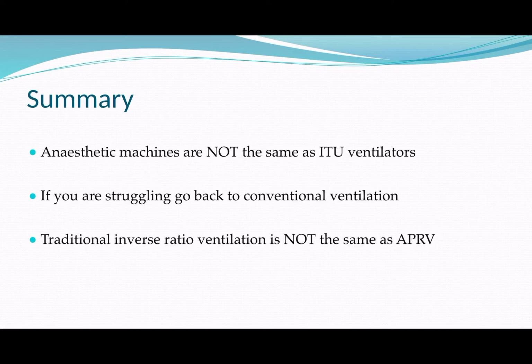But traditional inverse ratio ventilation is not the same as APRV, so don't conflate the two. But you can get quite a close approximation to it if you want to keep a patient on the same settings whilst they're in theatre, for example, on an anaesthetic machine, or for whatever reason you don't have access to an intensive care ventilator on ITU and need to use an anaesthetic machine.